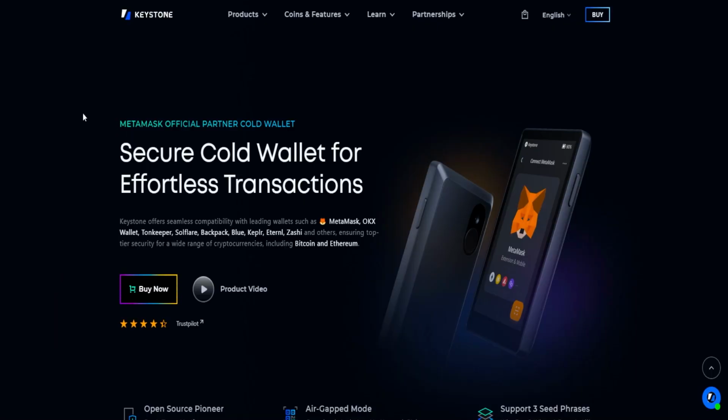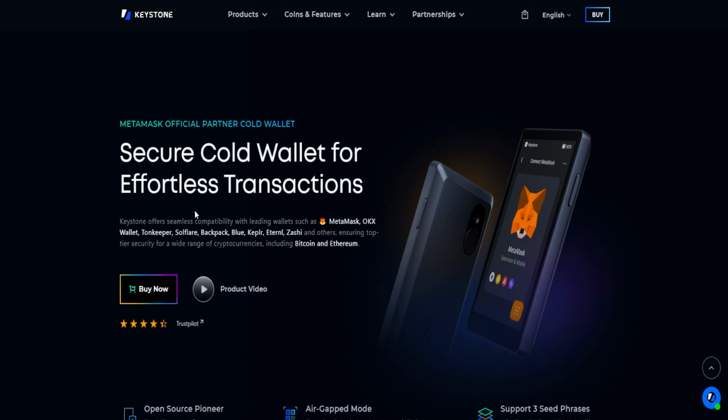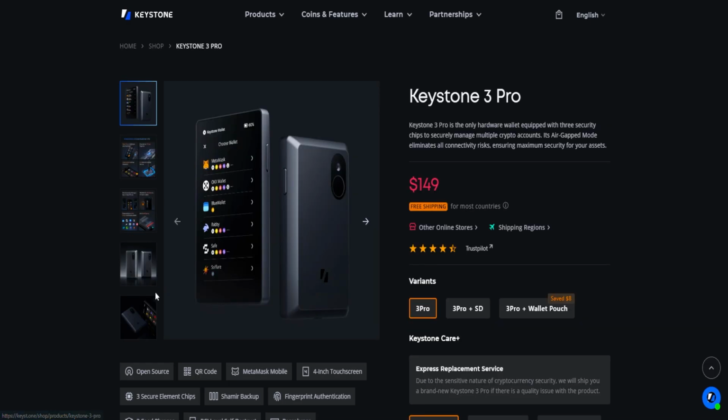Welcome to the KEYSTONE website. KEYSTONE offers seamless compatibility with leading wallets such as MetaMask, OKX wallet, Tonkeeper, Solflare, Backpack, Blue, Keplr, Ethereum, Zashi and others, ensuring top-tier security for a wide range of cryptocurrencies including Bitcoin and Ethereum. Here you can buy the KEYSTONE 3 Pro, so we can click it.